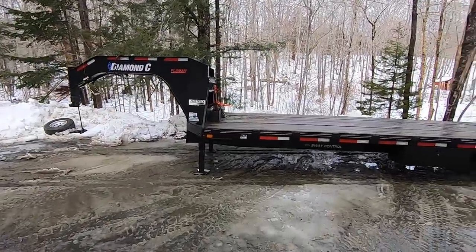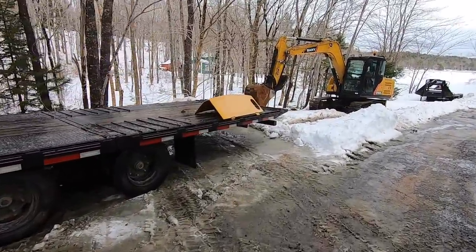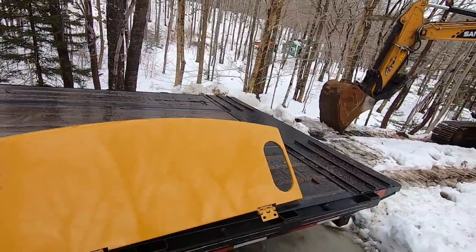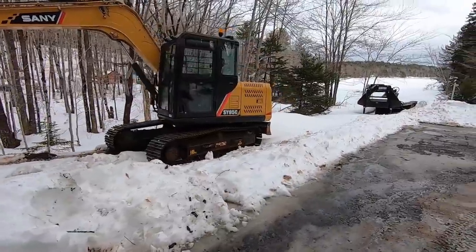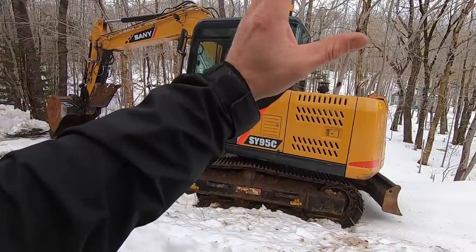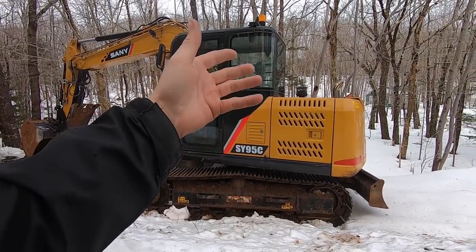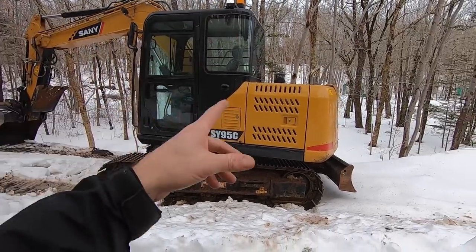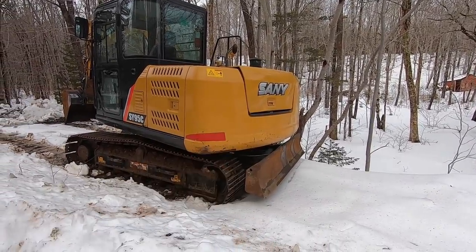The trailer did great — the Diamond C. I still only have three brakes working on it, I've got to get that taken care of. I have the replacement part for the back of the 95 that old Johnny boy put his trademark on, so I've got to get that put on, get the exhaust tip off. I'm going to paint the exhaust tip black because there's no chrome or polish anywhere else on this excavator — it just looks like absolute crap.